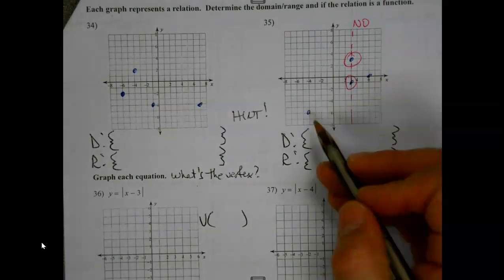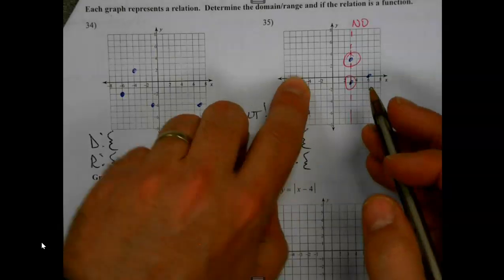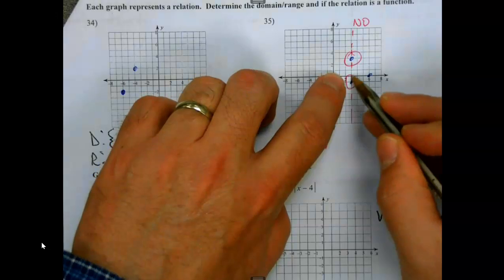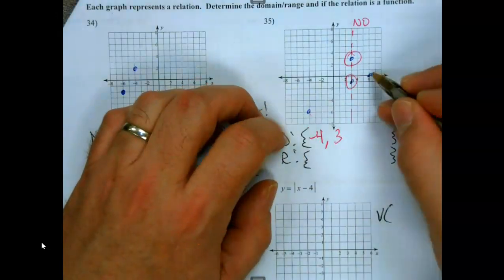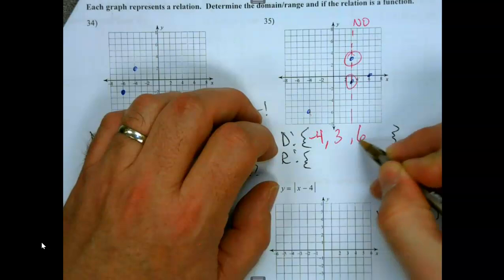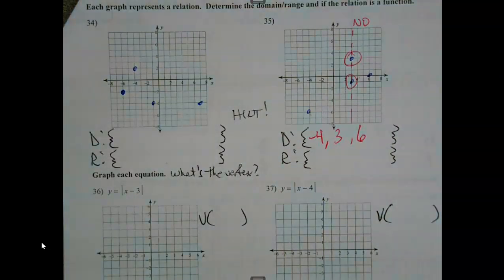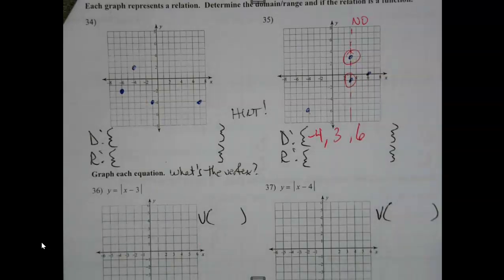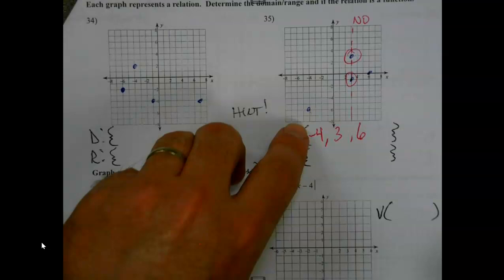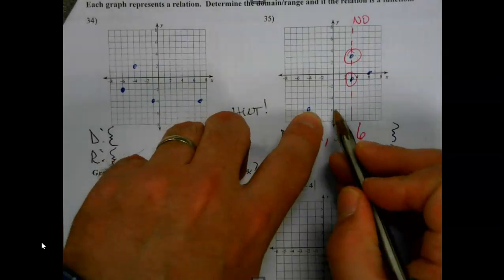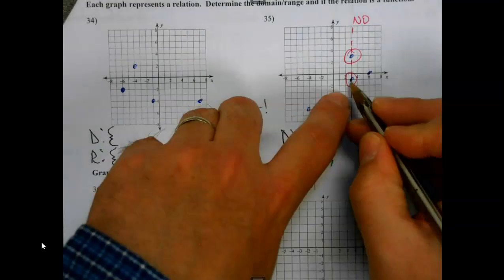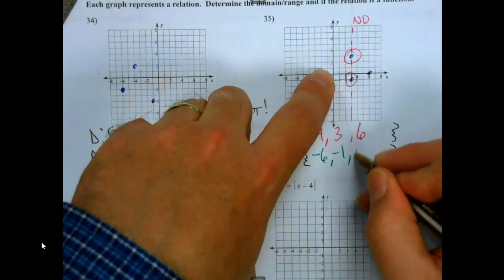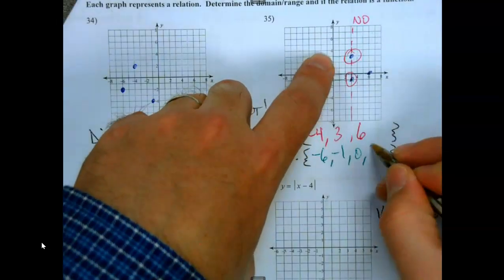So here, I'm just going to see where each of my dots, what their x value is. So let's see, we're between 2 and 4, so that'd be 3. And here we're right on 6. So my domain would be those 3 values, because 2 of them have a repeating x. And then I'm going to use the same ones for y. Again, follow it to the y-axis. Follow it to the y-axis. And just keep jotting those down.